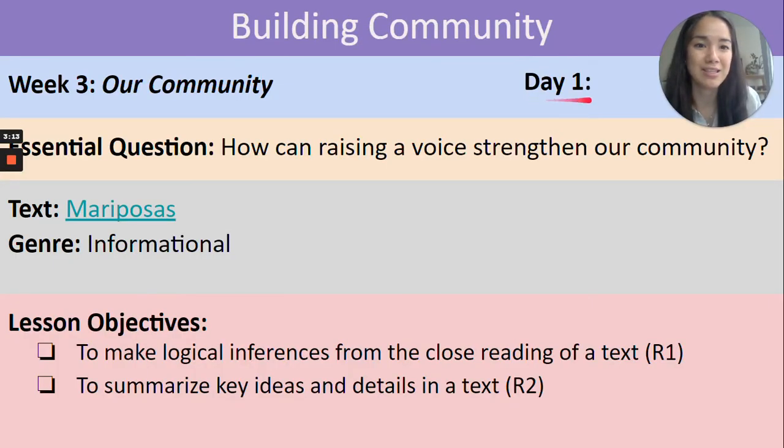Okay, so again, we are on day 1 of week 3, which is titled Our Community, and our very first unit is Building Community. Our essential question for this week is, how can raising a voice strengthen our community? How can raising a voice strengthen, make stronger our community? The text you'll read today is entitled Mariposa, and the lesson objectives are here below in the pink box. So at this point, we'll ask if a student can read those lesson objectives out loud, and we'll pause this video and give students some time to read those to us.